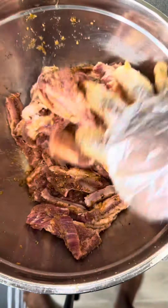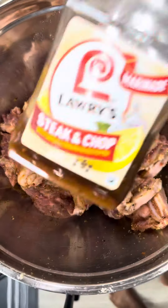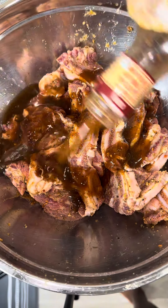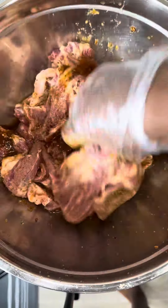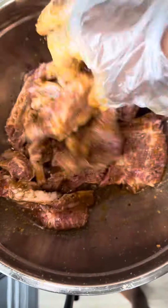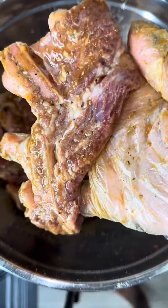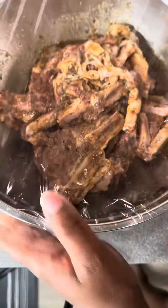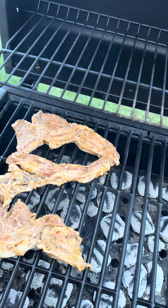I used some steak and chop marinade sauce — it's from Lowry's. I love that marinade. I sprinkled that on there, rubbed it in, and let it sit for about 15 minutes prior to adding it to the grill. It literally elevates your cooking — it just tastes so good. If you don't have any marinade, go get you some. Then I covered it up with saran wrap and let it sit on the side for about 15 minutes before grilling.